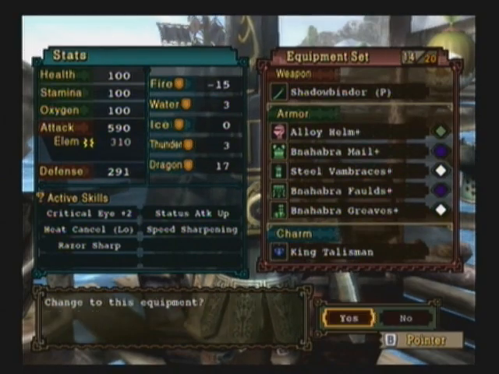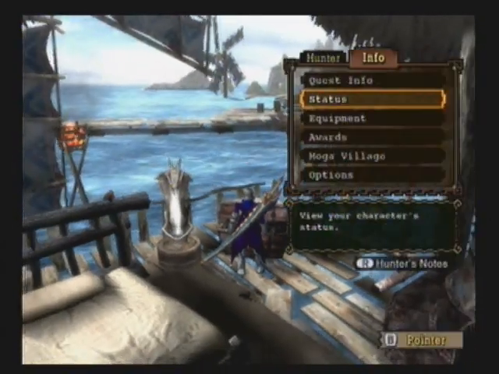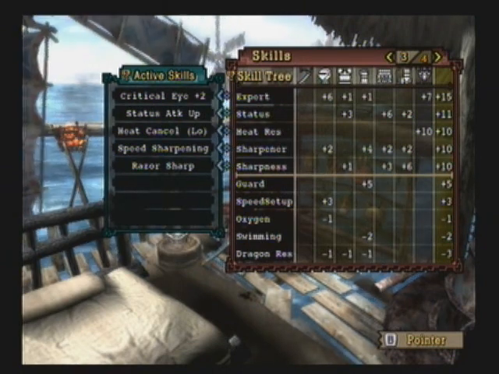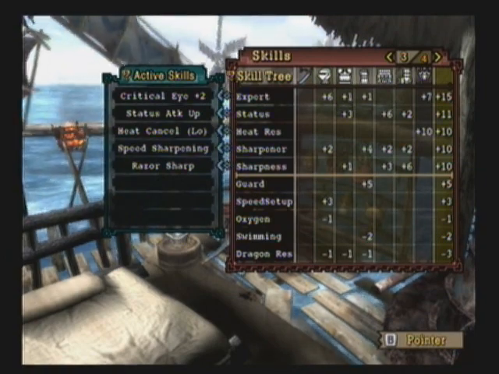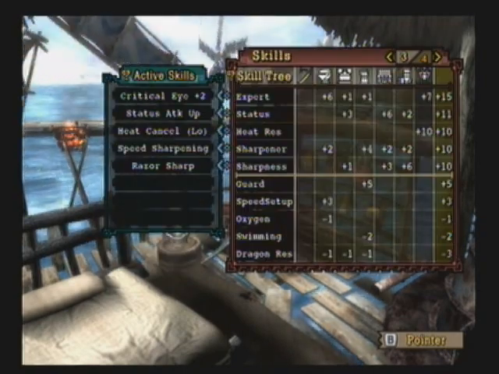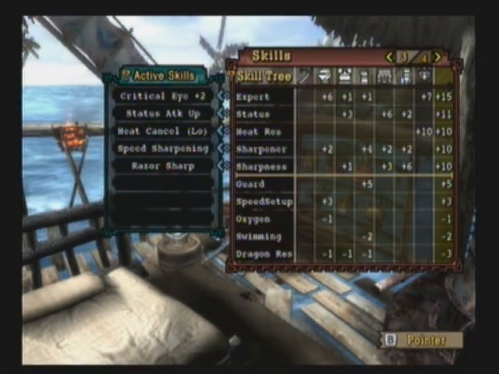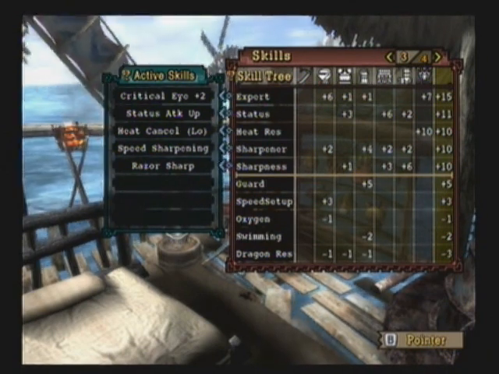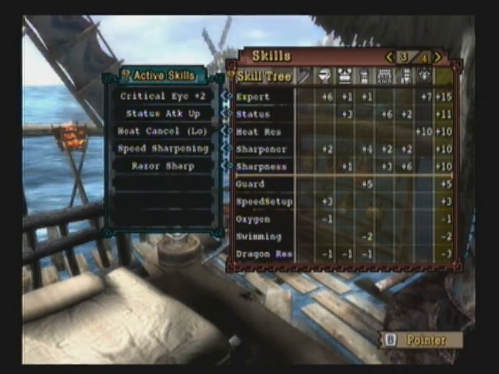This one's kind of intriguing. It's a Benahabra / steel / alloy set. I have critical eye plus 2, status attack. Critical eye plus 1 is native to the... No, it's not. Yeah, my mistake. Status attack ups, razor sharp, and something else, never mind.